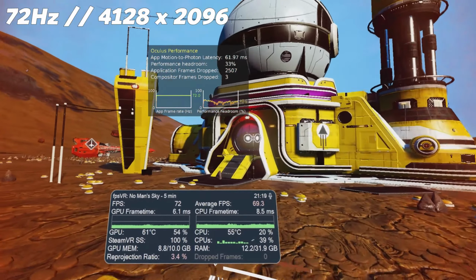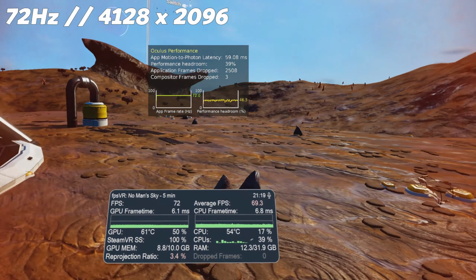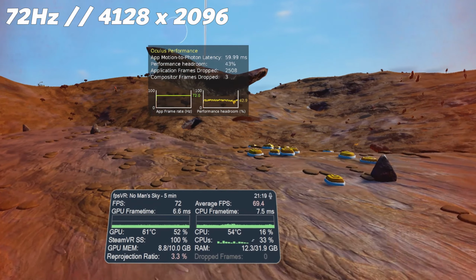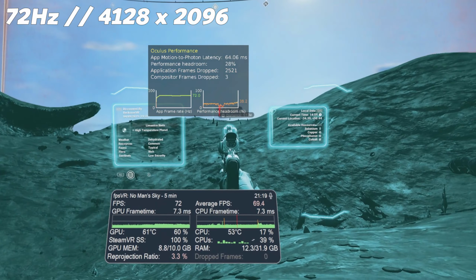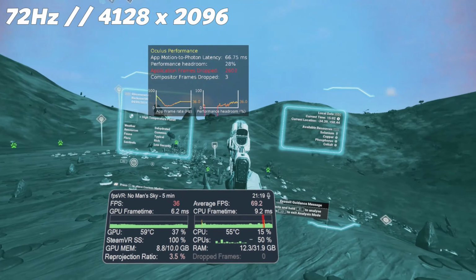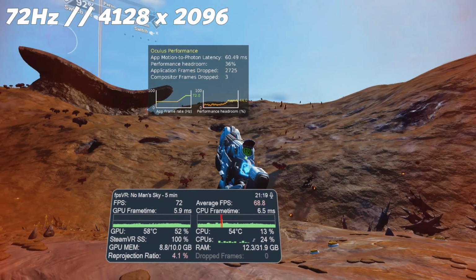and it's the same old story with No Man's Sky. You do get these stutters and these sharp CPU spikes in this game, which can affect the amount of headroom you've got. And when I do the analysis visor, you can see a sharp drop in performance there as it goes through, but then it quickly comes back and we're back up to 72 frames per second again.